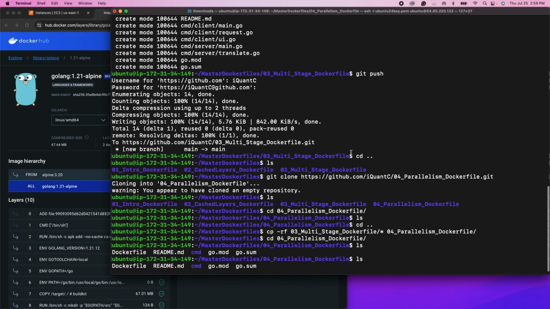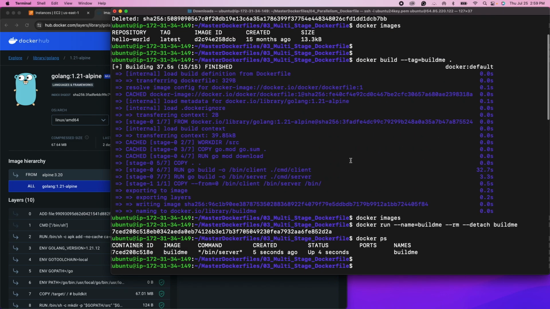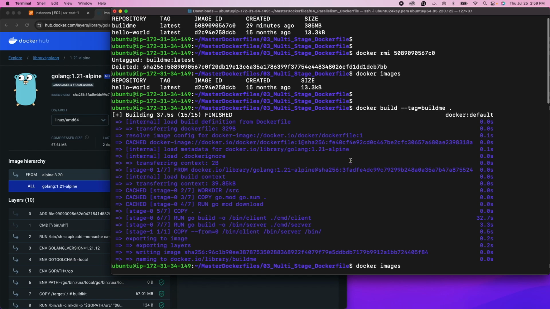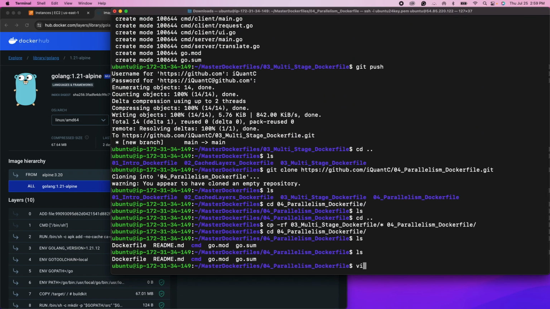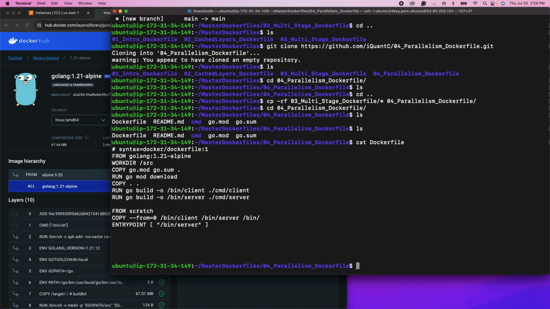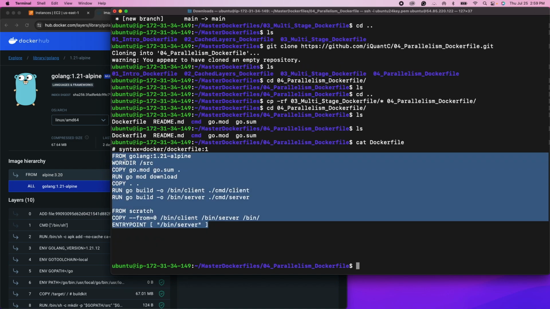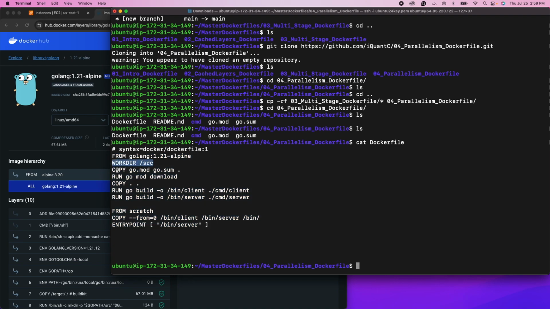In normal coding, you have a serial code and then we have a parallel code. As it stands, our Docker file is still a serial code, even though it's multi-stage. This runs first, and then followed by the working directory, followed by this, followed by that, and so forth. This whole build finishes before this starts.